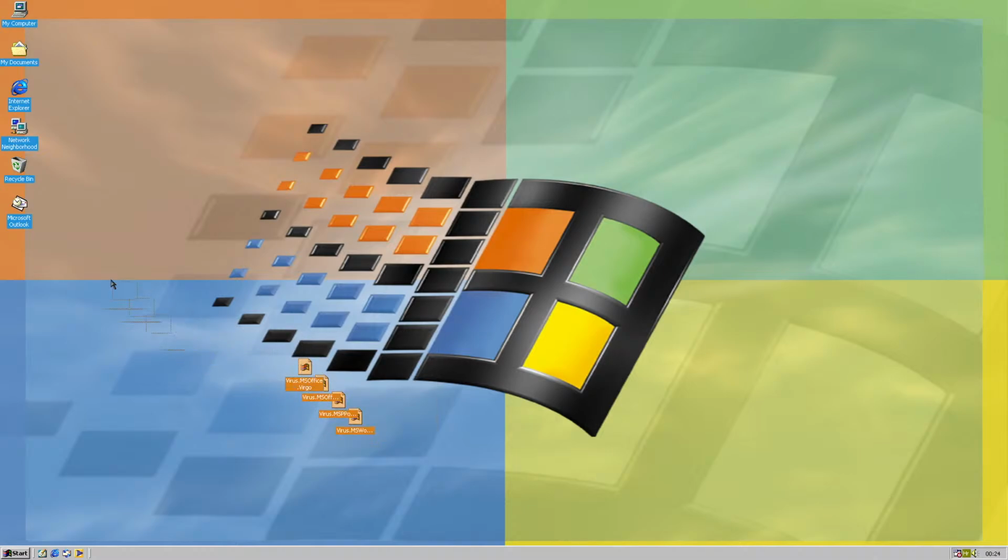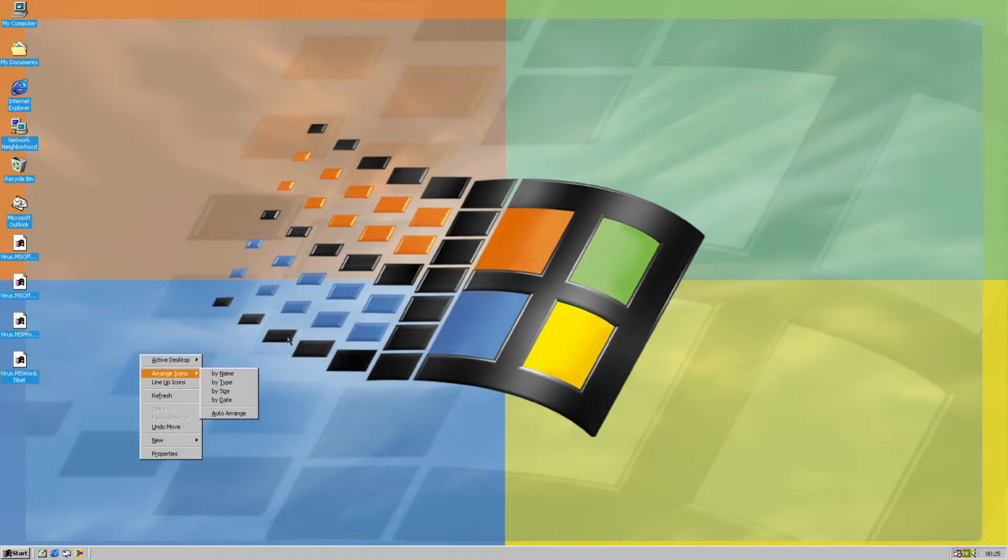Come on, now stack it up. Lining up doesn't fit in this case. Usually you have an option for grouping, or I don't know how to call it. There is a feature in Windows XP that you can actually pin the icon specifically, snap them to the grid, and that's not available in older versions. So I will go with Virgo.